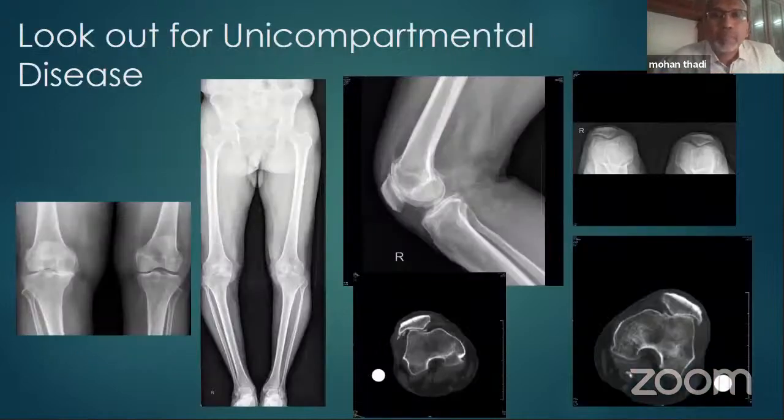So how I work up my patients is I do the usual x-rays. The other thing we do is full length x-rays, which help us. We have a PAC system, so we can draw the angles and calculate how much deformity is there. The other thing which I also do lately is the Rosenberg view, 45 degree flexion. If you are a bit unsure, you can do the flexion AP view to see whether there is a compression of the compartment. That helps you in deciding unicompartmental disease.